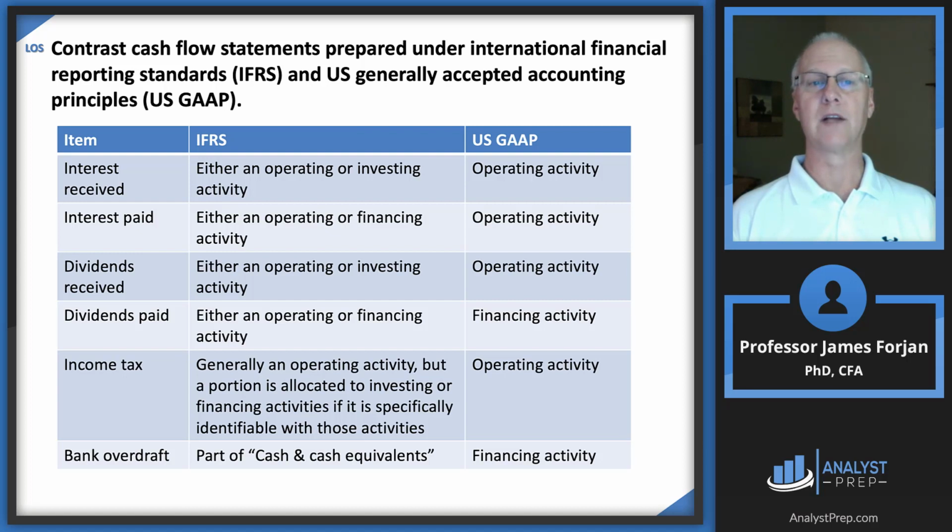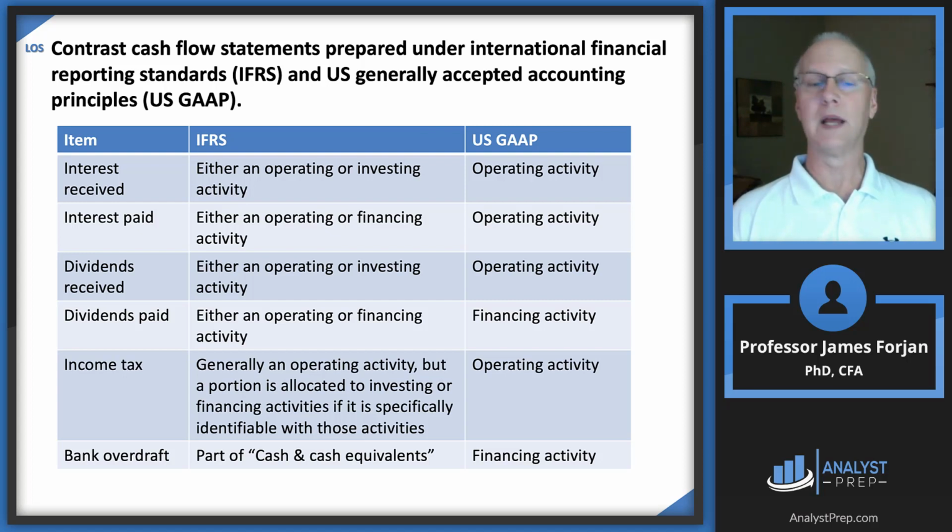operating or financing activities. So interest received and interest paid, these are both under US GAAP part of the operating activities because the US Accounting Standards Board looks at issuing a bond and paying interest or receiving interest because you've made an installment loan or something as just part of regular operating activities. Same thing with dividends received because we're investing in another company and we receive those dividends. Dividends paid, however, that's a financing activity.